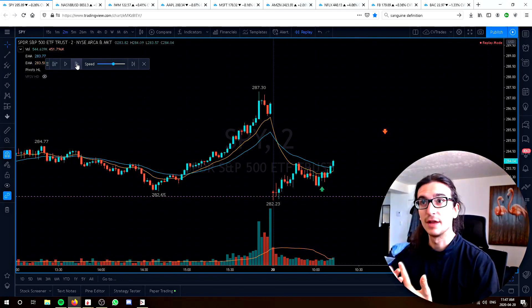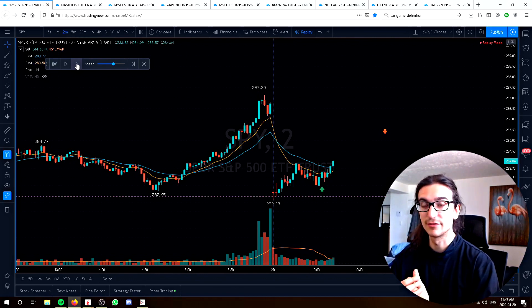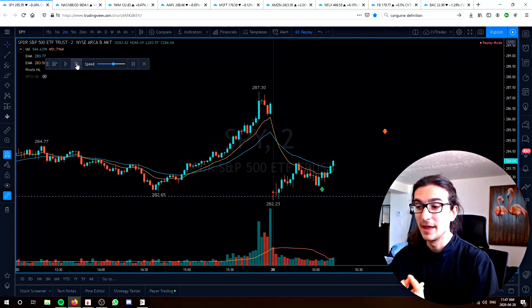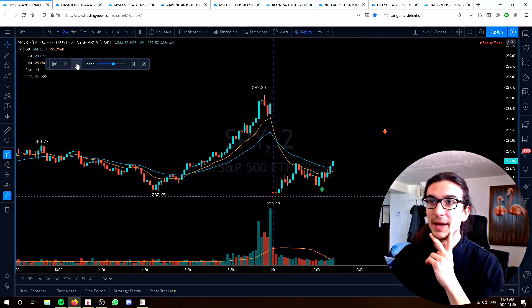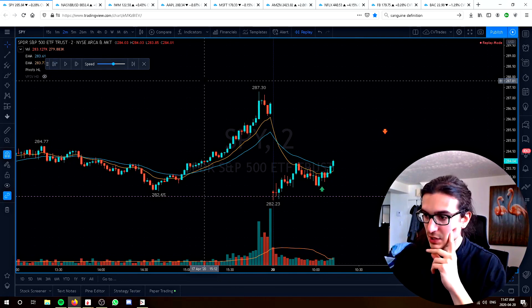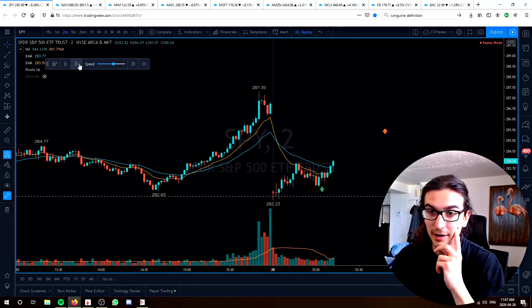The financial sector and the tech sector are still playing this seesaw game. The first move in financials was down today and the first move in tech was kind of up — they were reversing. Then when financials were moving up, tech was moving down sideways. They both finally decided to move up together, and that's what gave the fuel to the S&P 500 to move higher. I was giving the benefit of the doubt to the bulls this morning because we need considerable weakness in all the major sectors for SPY to see weakness. Default to being bullish when everybody's looking bearish — that fundamental bearishness is what gives the fuel to the market to go higher and higher, unfortunately.